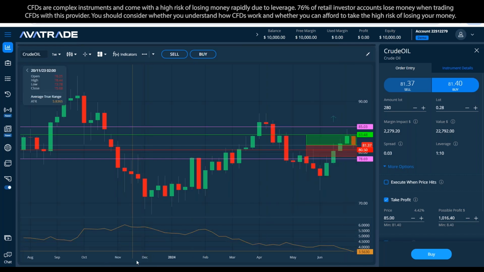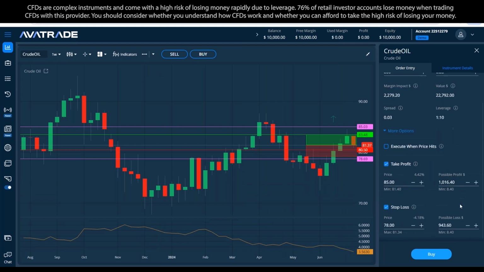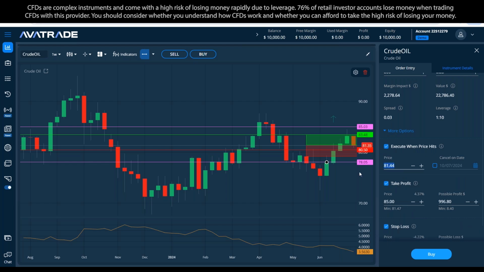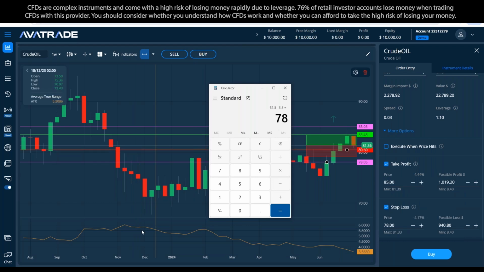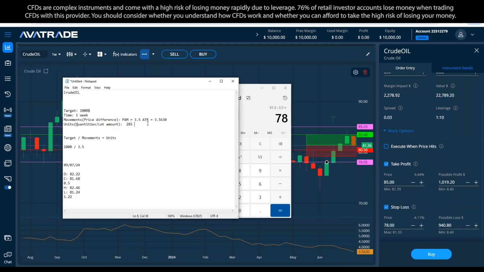Keep in mind that when you're using this technique, your numbers sometimes are not going to be perfect, and that's fine because the market is moving. Oh, sorry, should have kept it this way. Because the market is moving, even if it's not exactly 1,000, that's fine. And you can secure it to be exact by clicking here on the execute when price hits and simply marking it a specific number, right? This is minus the spread. So in this case, we're looking at making 1,000 or potentially losing 1,000. This has been adjusted to 280.